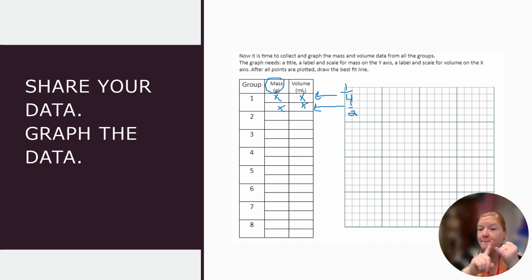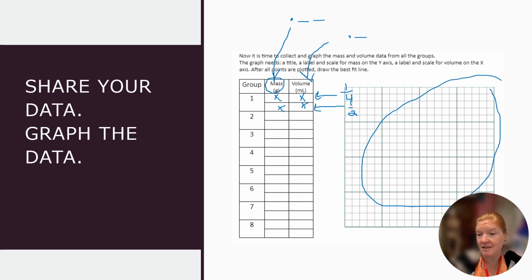So I want to know the mass of a quarter of the volume of water and the volume, the mass and the volume. Okay. This should be a number that has 2 digits after the decimal because you recorded it from the balance. This should have 1 digit after the decimal because you estimated. Okay. Then all of this data is going to get plotted here on this graph once we have compiled all of our class data.